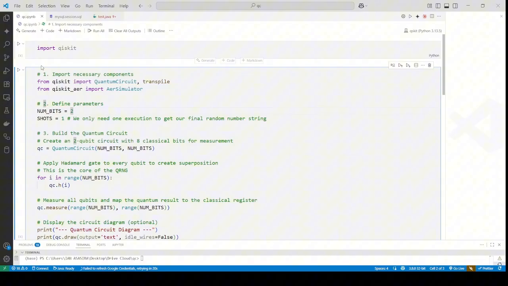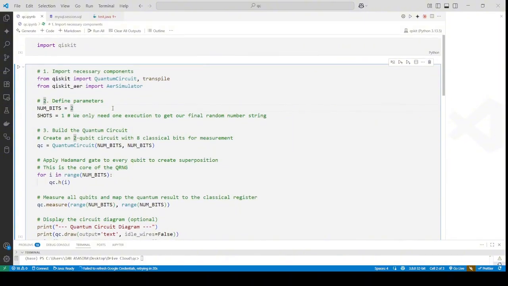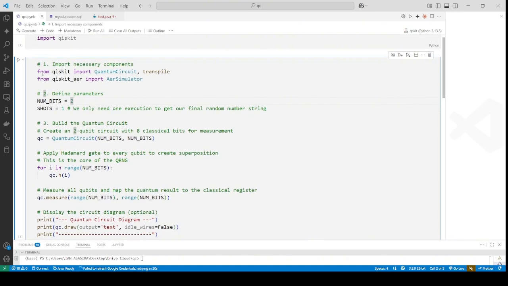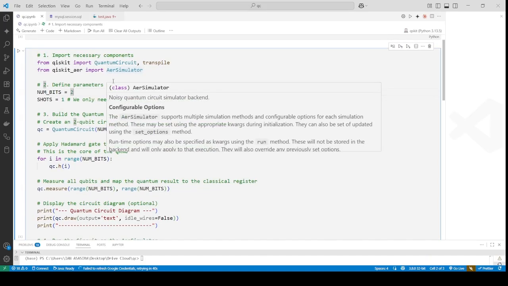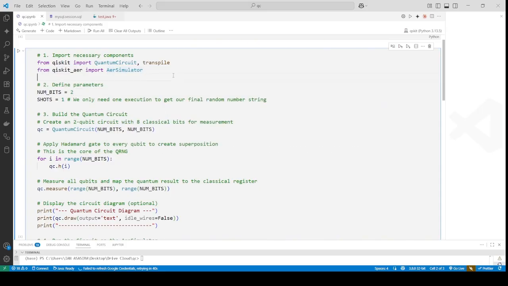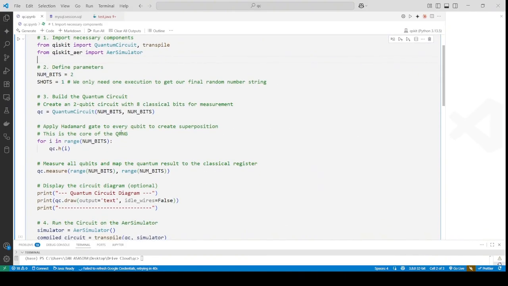So we import Qiskit. Qiskit is the IBM library. I'm going to make this short but precise. So from Qiskit we import quantum circuit. This enables us to draw quantum circuits. From Qiskit AER we import the AER simulator. This enables us to run a quantum simulator on a classical machine. So it doesn't really do the exact quantum output, but it does mimic it. So it lacks the ability to maintain the quantum physics, but it's just a simulator.